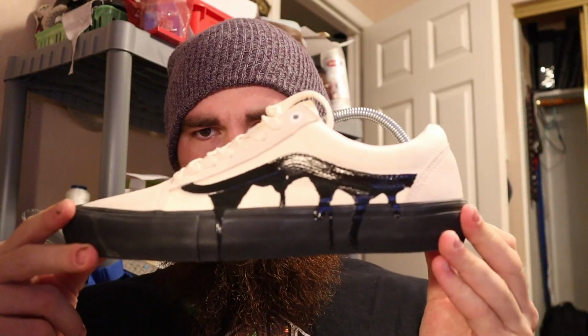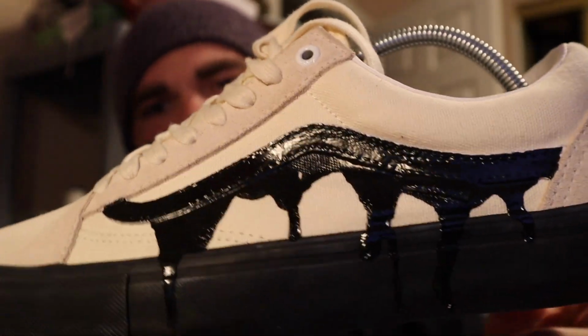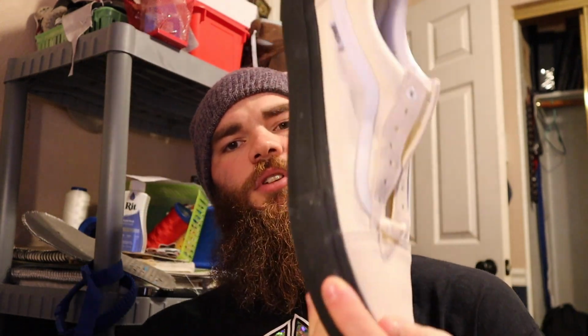Boom. So I just did this pair, and as you can see, it's textured. It's raised up a bit. And I thought, hey, I should show you how to do it on the other shoe. So this is done. I'm going to show you how to do it on the other shoe.